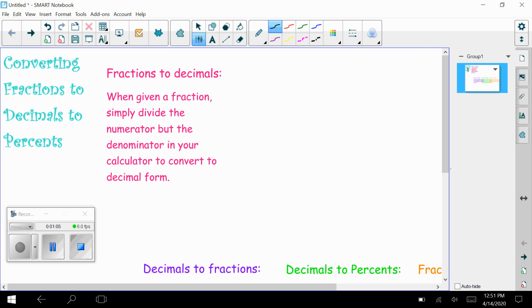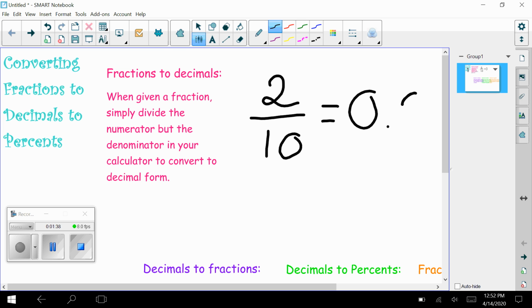Perfect. So let's say I have 2 out of 10, right? 2/10. So once we get the hang of this, there's going to be a couple fractions that we know really, really well, and we're going to just start to memorize some things. So this might be one of those that we'll start to memorize. But the easiest thing we can do is take our calculator and do 2, the numerator, divided by 10, our denominator, and we get 0.2. Right? So if we read this fraction, we call it 2/10. And if we read this decimal, we also call it 2/10. So that is rather simple for us to remember, right?